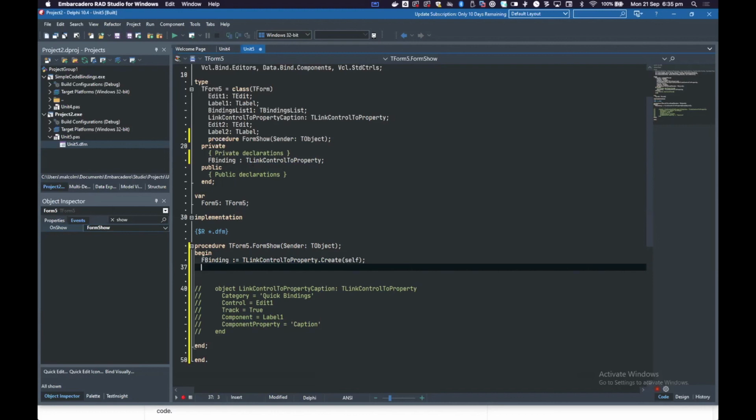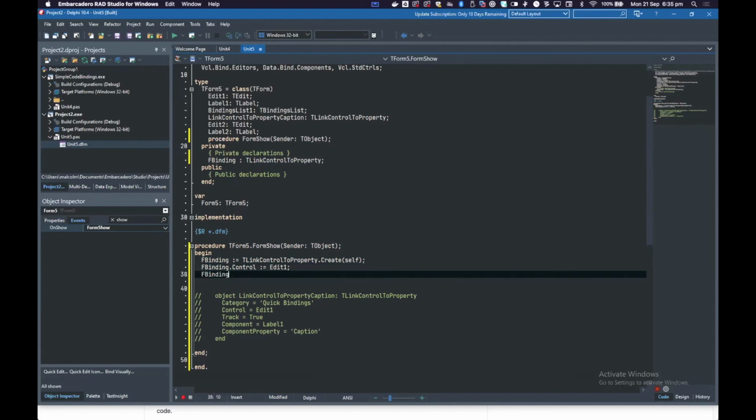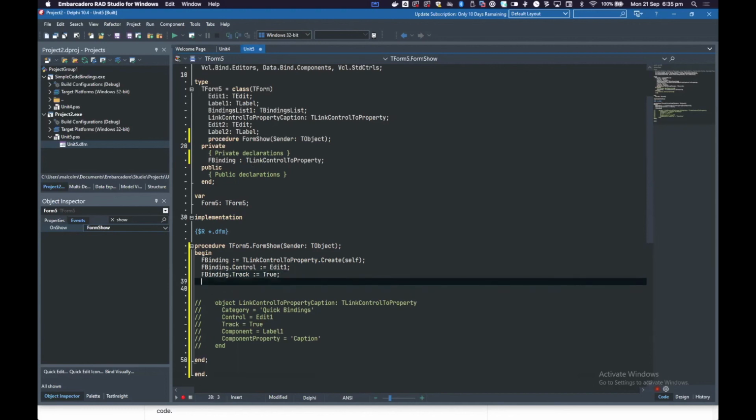But then I have to basically go through and set all of these things. F binding dot, what is it? You don't actually need category. That's just for the user interface. You can say control equals edit one, and F binding dot track equals true. Now some of these are probably default values, set in the constructor, so maybe I don't need to do some of these, but it's kind of hard to tell which ones you don't need to do.